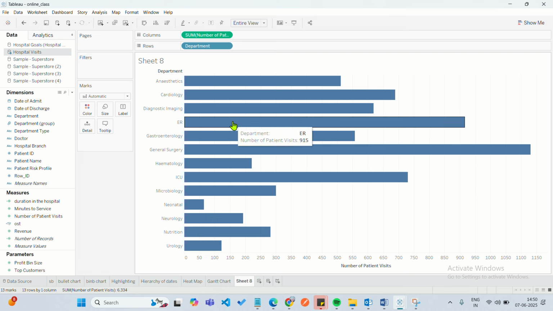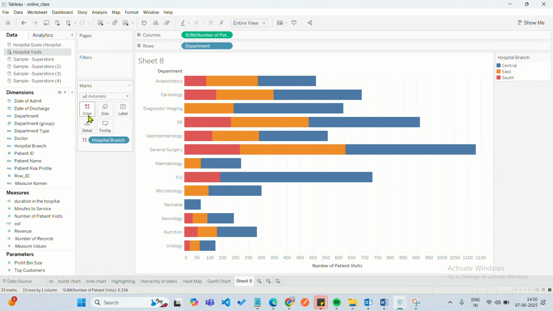Okay, so this is the number of patients visited in each department. So now I'm taking hospital branch. I want to know each branch, okay, each branch details. I'm taking hospital branch to color. Understood? So this is one type of stacked bar chart.